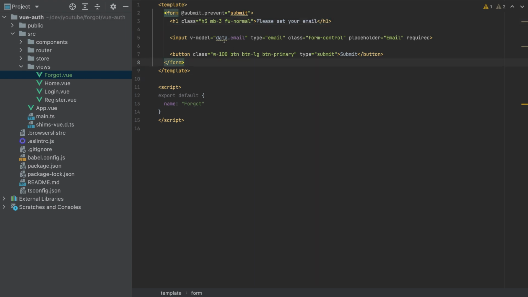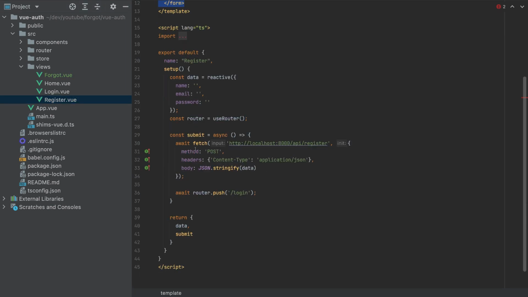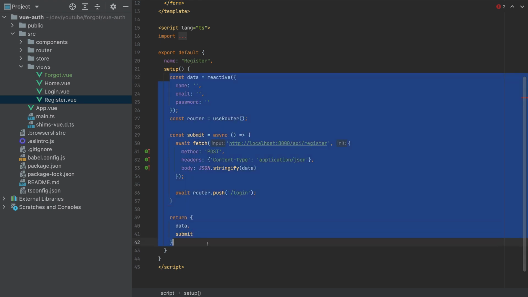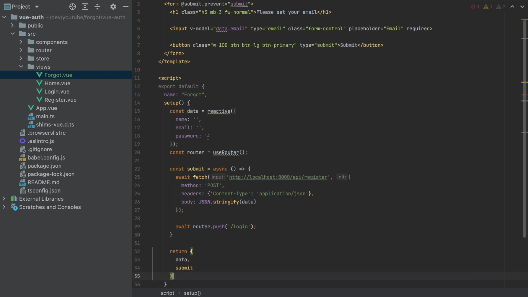We need this variable. So let's add the setup here. And let's copy the code from the setup in the register part, and I will paste it here.